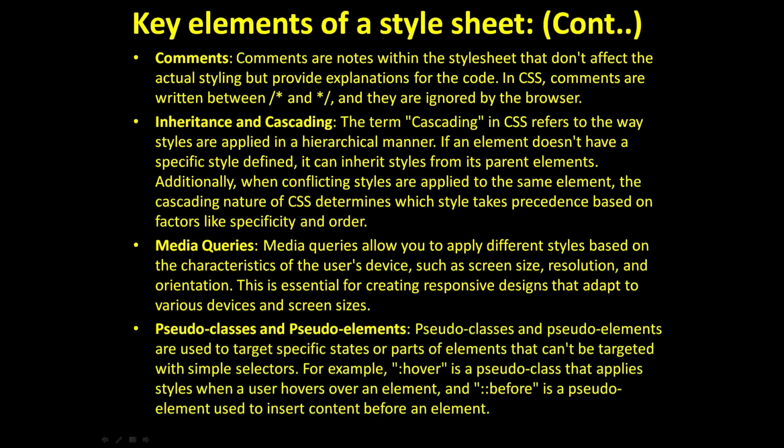Pseudo classes and pseudo elements. Pseudo classes and pseudo elements are used to target specific states or parts of elements that cannot be targeted with simple selectors. For example, hover is a pseudo class that applies styles when a user hovers over an element, and it is followed by double colon before, a pseudo element used to insert content before an element.